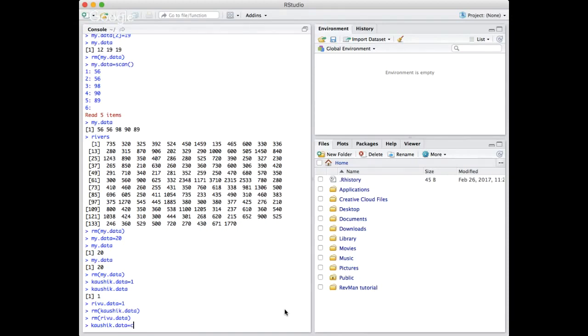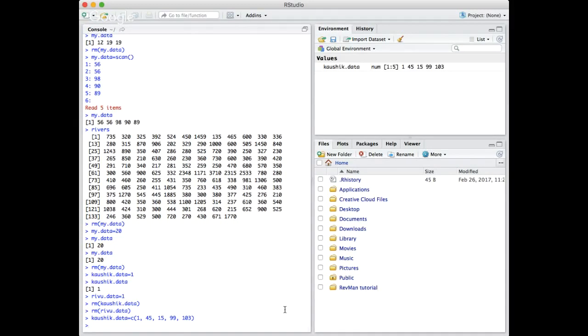So first I write c for column, and now this first bracket, and within that 145, then 15, then 99, then 103. So these are the values in that column, and enter. So now we have created one column in R. Hope it's visible to you all.